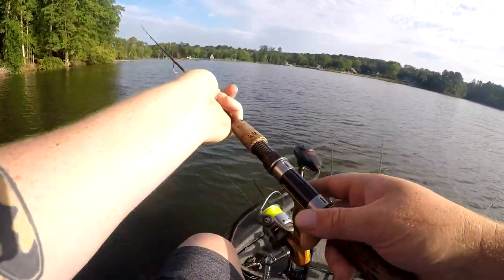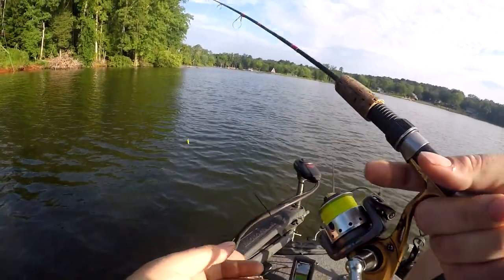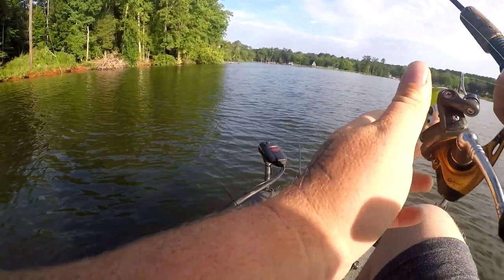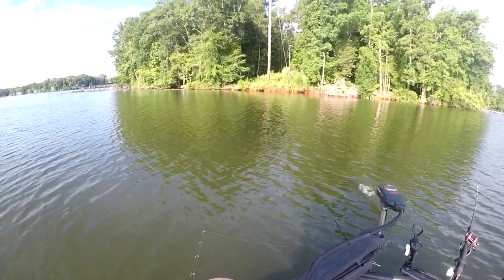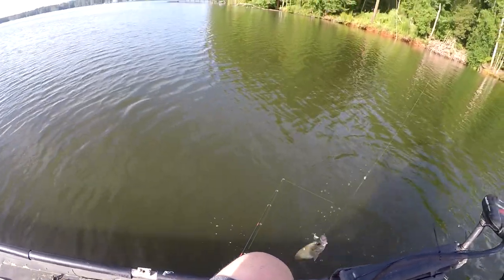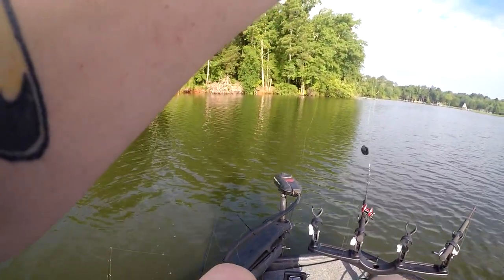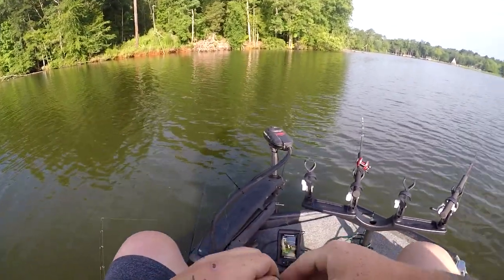This brush I'm fishing right now is probably 14 feet of water. It's a pretty big brush too. Hopefully there's a couple more on there willing to bite. There we go. Wow. Finally got one to eat a minnow. Took long enough. I mean, this brush pile is stacked.